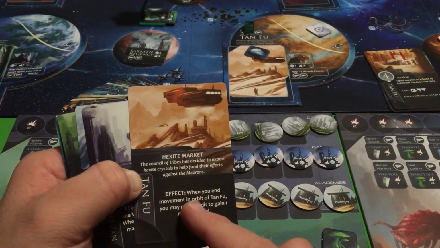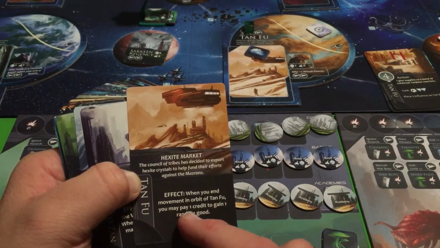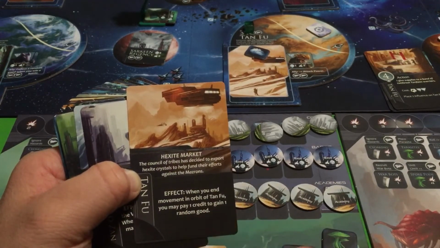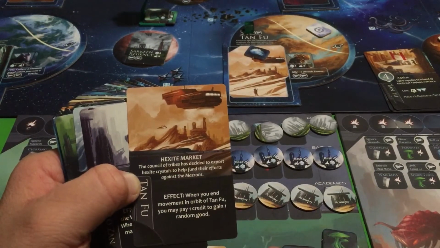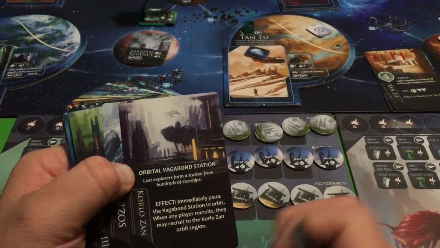Okay? So the effect is when you end movement in orbit of Tanfu, you may pay 1 credit to gain 1 random good. Whew, I like that. The Hexite Market, that's pretty cool. So that's a pretty cool event you could get.